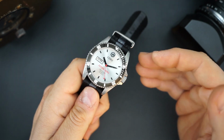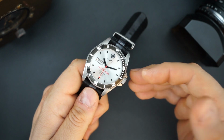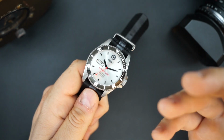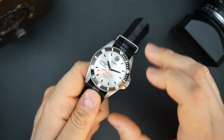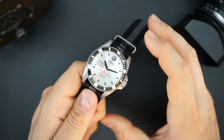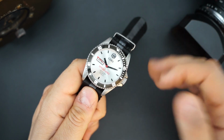Now, this does have something special about it. If you are looking for something very, very out there, if you want to wear a watch specifically for Halloween, or you are one of those people who are really into sort of morbid stuff and kind of like, you know, that gothic sort of quirky look, this is something that will obviously strike an interest in you.